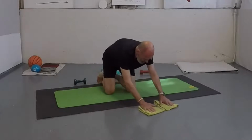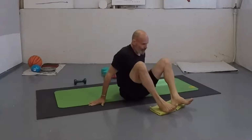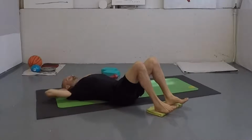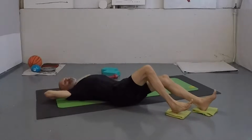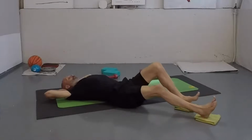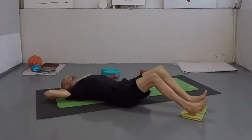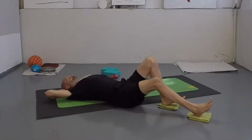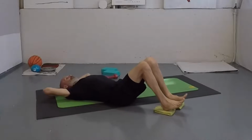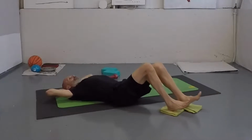Now, have your washcloths underneath your heels, your belly's pulled flat, your neck is nice and long, chin is in. Now have your hands behind the head, just your right leg goes out, hips are on the floor, left leg, right leg, left, right, left, right, good, just like that. Now both legs go out for one. You're gonna pump them out, you got two, three, four, five, and six.